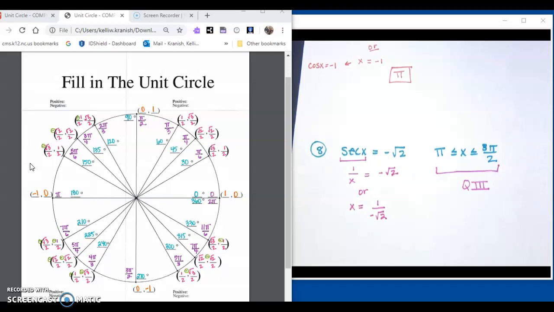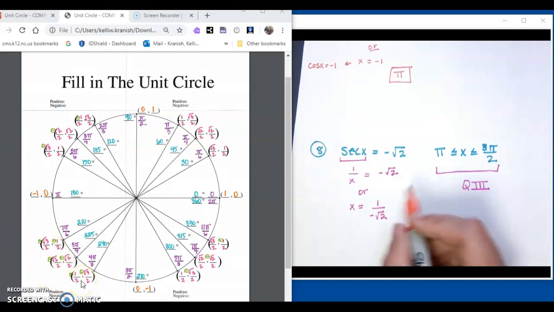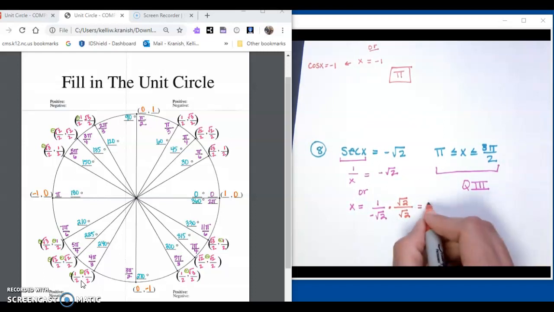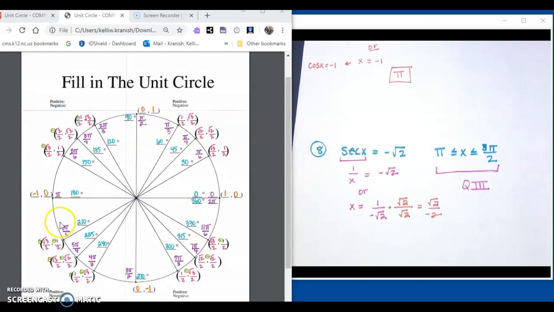Okay, so guys, if you look on your unit circle, and you can just look in quadrant 3, because that's where we have to look, you never see the point 1 over square root of 2, negative or positive. But if you were to rationalize this, that means to multiply by that square root that's in the denominator, that would give you the square root of 2 over negative 2. Do we see that point on our unit circle? Yes. If you look at 5 pi over 4, we have negative square root of 2 over 2. So that is the radian measure that we want, at 5 pi over 4.